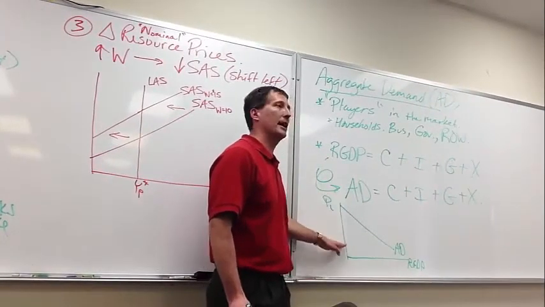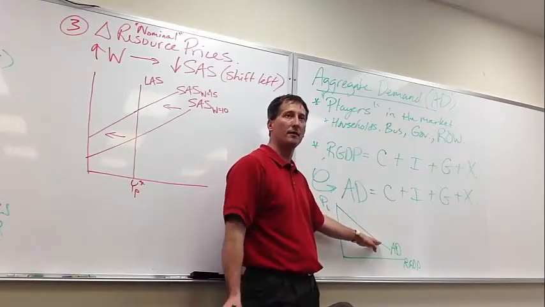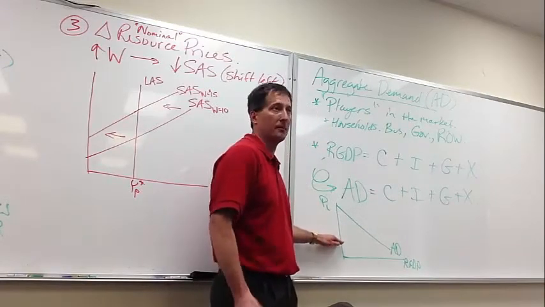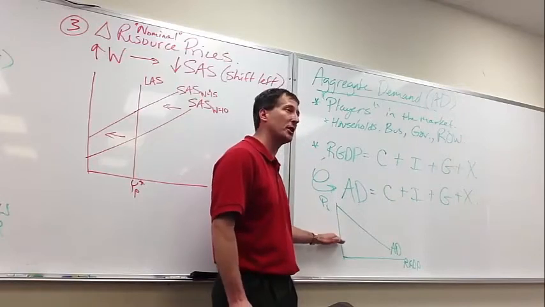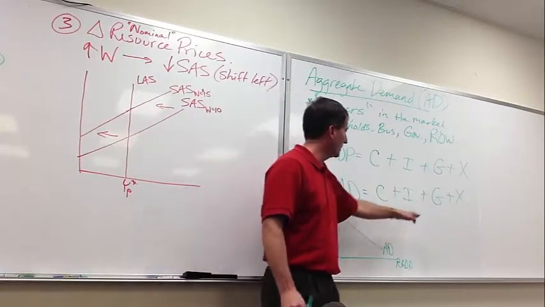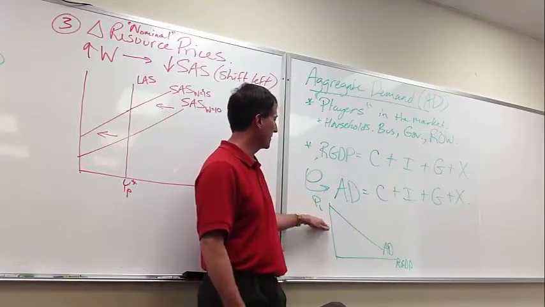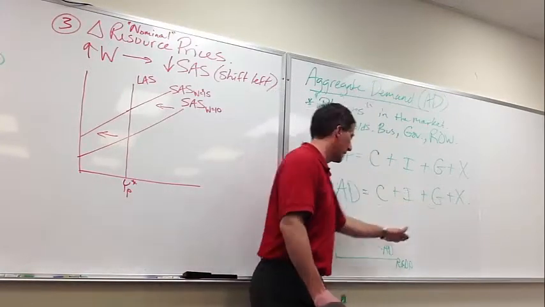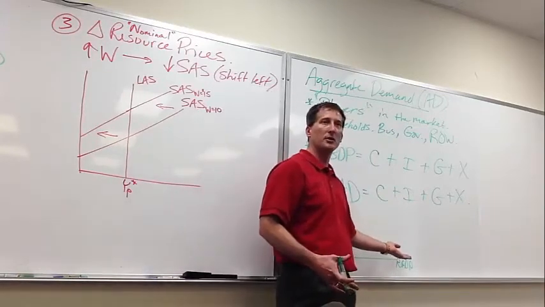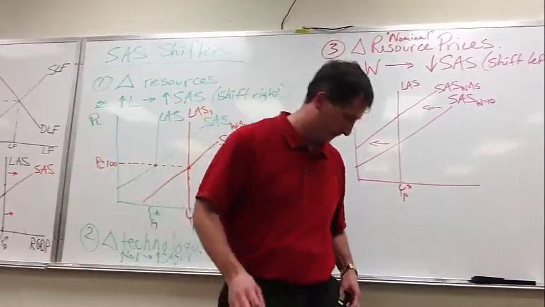Holding all other things constant, as prices tend to fall, people are willing and able to buy more stuff. There's a wealth effect that the purchasing power of their wealth goes up. They can afford to buy more things if prices are cheaper on average. So that's on the consumption side. We've got government kind of behaving potentially a similar way, although they can be on a different objective. And the rest of the world, when our prices are cheap relative to the rest of the world, they'll tend to buy more stuff from us. So that's where we'll pick up next time, building on aggregate demand and aggregate supply.